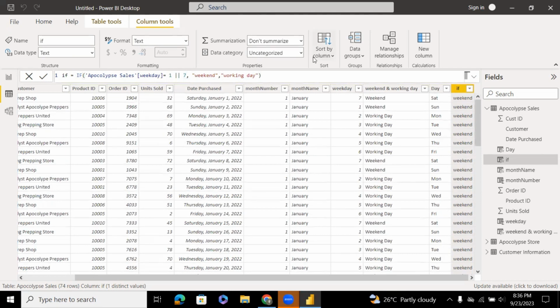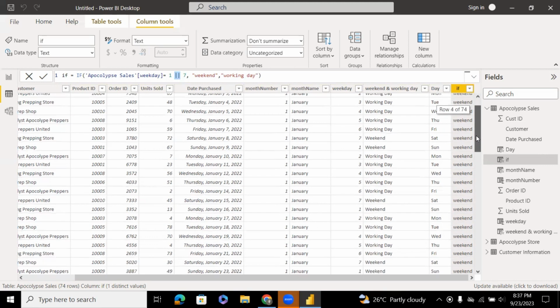Okay, let's continue. This is all, I was using and before. And will just compare, but I use all now. So this has to be equal to one or this. You give me weekend, else if you give me working, but if it's not working, just give me weekend. Yeah. Okay, let's continue.